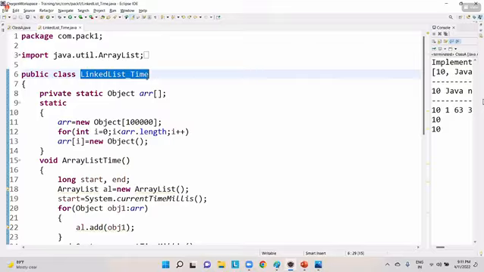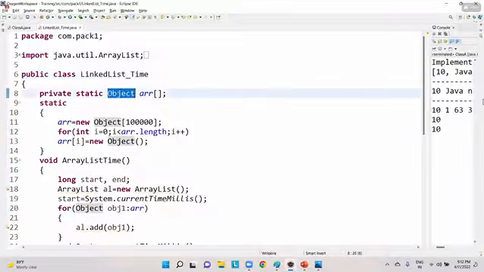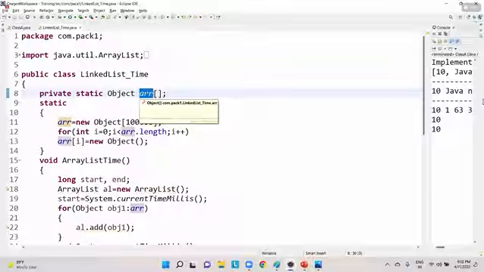Now I'm trying to take an object array. What is the type of this array? Object means I can store only objects into this array.